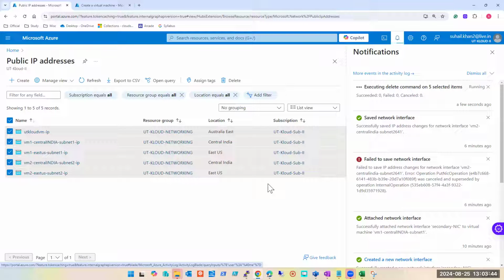Are you familiar with the concept of quota? In your subscription there is a quota that you can use only 5 IPs. It's not that you can keep creating n number of public IPs and n number of machines, that cannot happen, right? You created 5 public IPs, the sixth won't be created. Why? Because there is a quota on your public IP. Yes, the quota is finished.